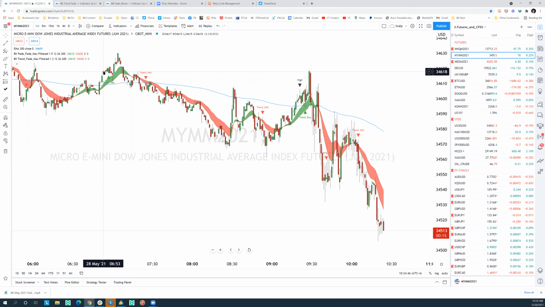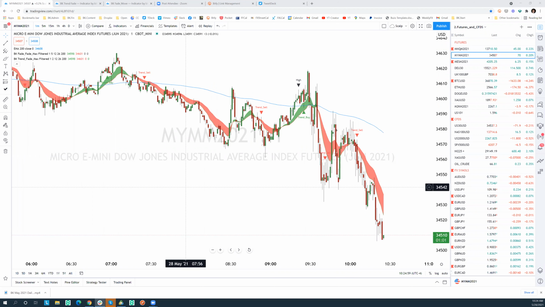As opposed to a 5 setting when you're doing the fade move, the high low move, because you really want a lot of continuous moves against you before you find some exhaustive pattern. The reason why you want the setting to be 2 super early is because you're just looking for a mild retrace within an early trend to catch your moves, right? That's the whole point. You're just looking for a mild retrace with an early trend to catch your moves, because the earlier the retrace, if the trend is real, the likelier the trade works.